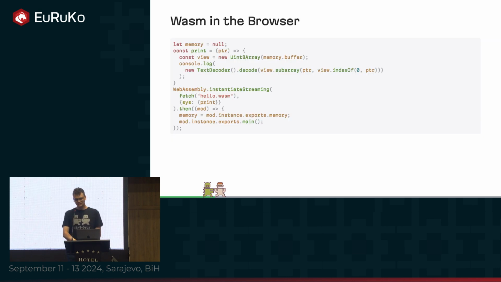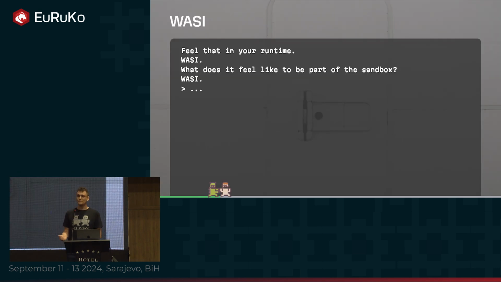In the basic setup, we only need to initialize the module and call the exported function. But due to this low-level nature of WebAssembly, we also need to work with some pointers, and this is pretty ugly, if you ask me. And there obviously must be a better way to work with WebAssembly. And of course there is one.